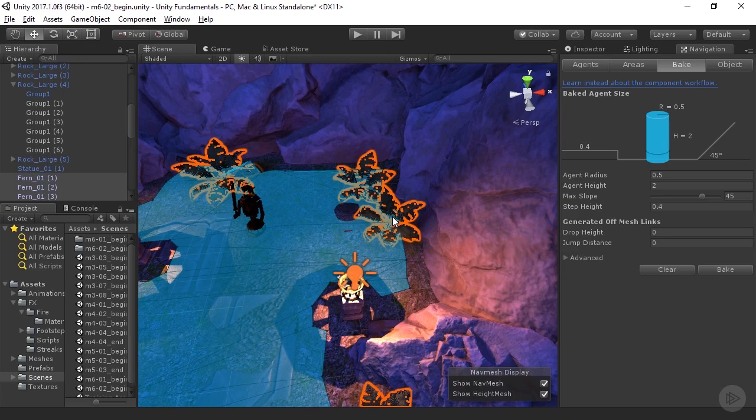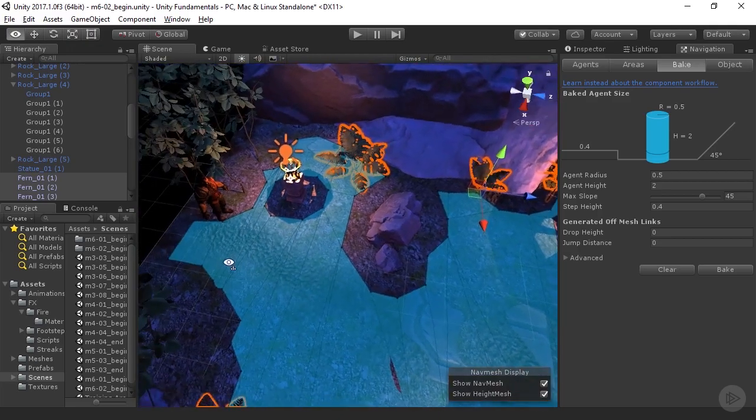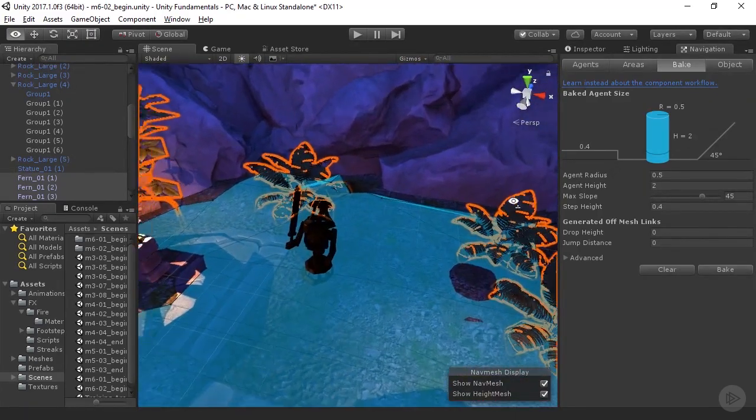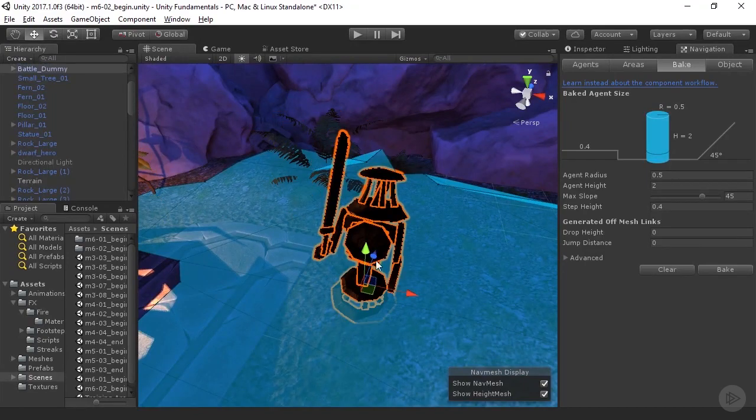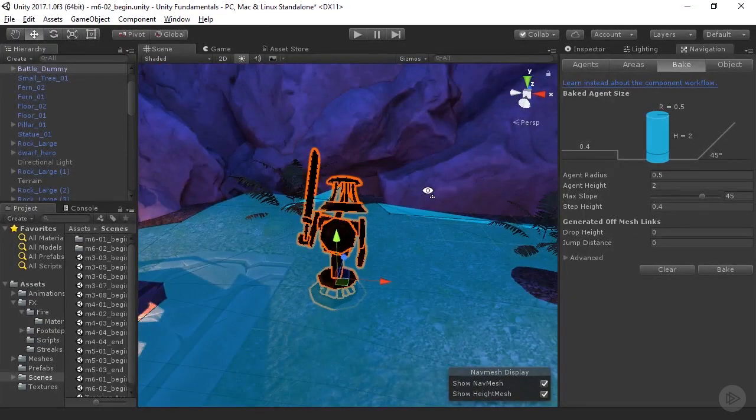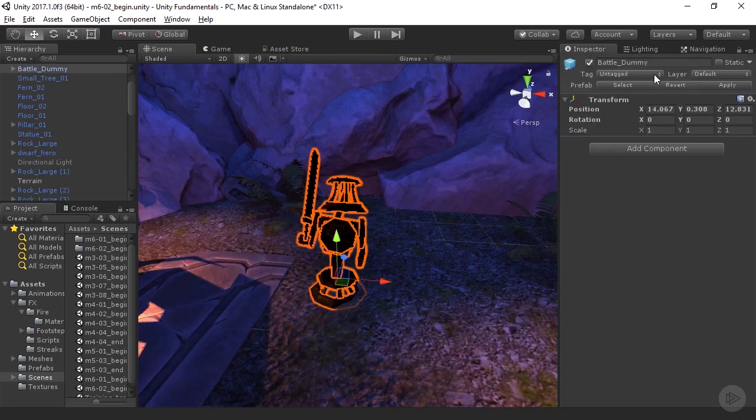So now that we have that all set, the last thing that we would want to look at is the character or the dummy that's here. And the dummy is going to be a dynamic object. We don't want it to be in place, and whenever we hit it and the health runs out, we don't want it to stay there. We want it to destroy or disappear. And so we have to leave this object as dynamic, meaning we can't check it as static in the scene.